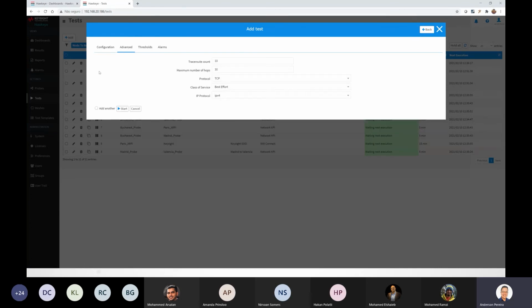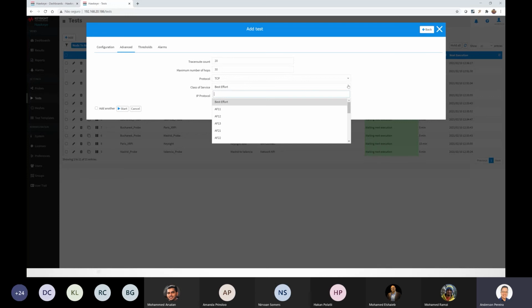If we move to the advanced tab, we can apply the limits for the traceroute count. So the limit of the hops that I would like to show. So by default it's 10. Let's add a little bit more. Let's say it's 20 traceroutes that I can show, the number of the hops that can be shown as well. The kind of connection, if it's a UDP, TCP, or ICMP, I will leave as a TCP, as it is a web page.